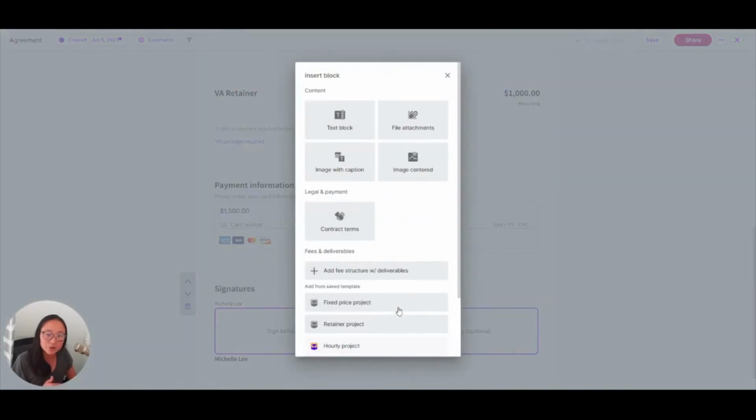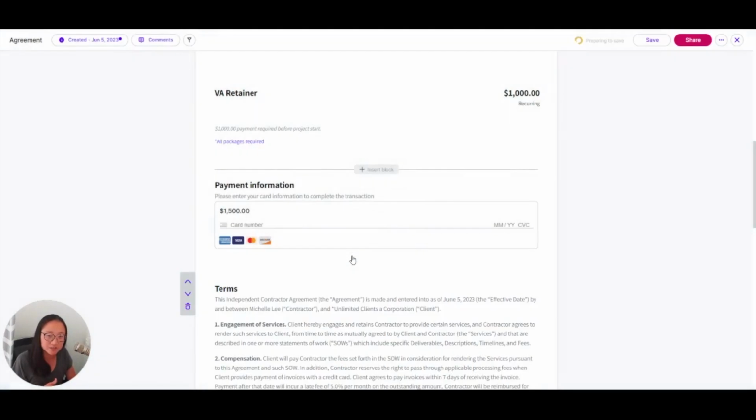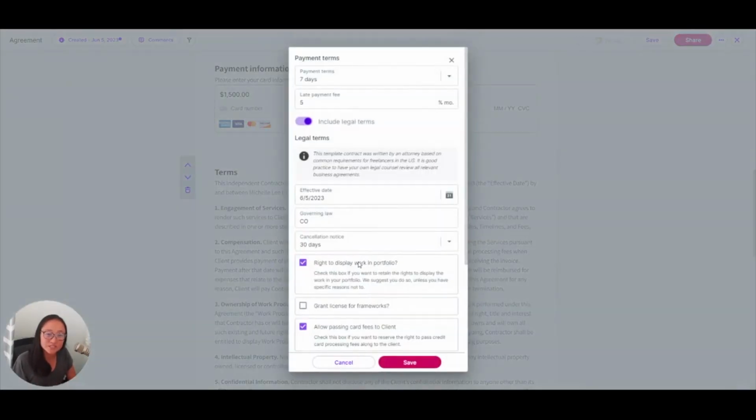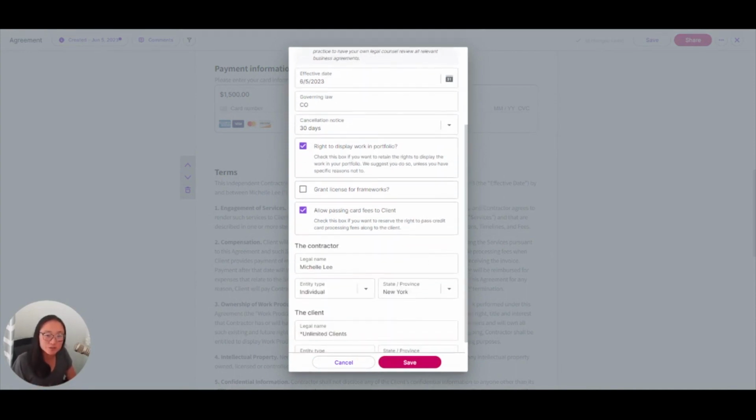Also, in these blocks, you can add in your contract terms. This is legal language that was written by a lawyer who is an expert in law for freelancers in the US. It's great practice for you to have your own legal counsel, but we have a good framework written here. You can choose also some of these more common things like allowing credit card fees to be passed on to the client.